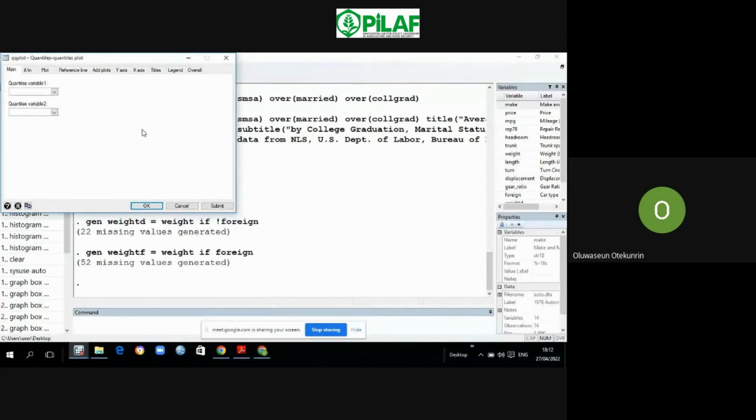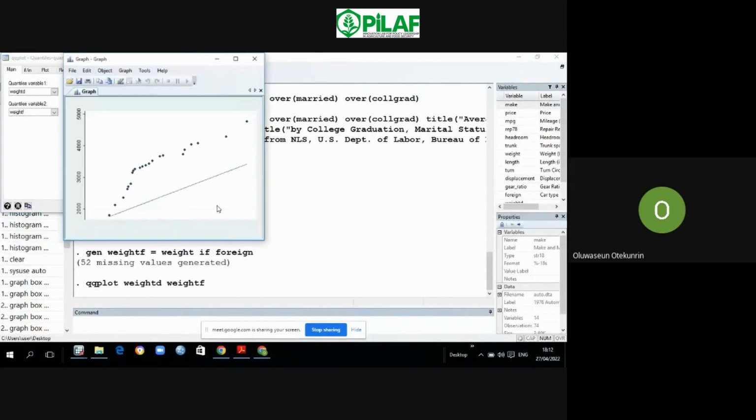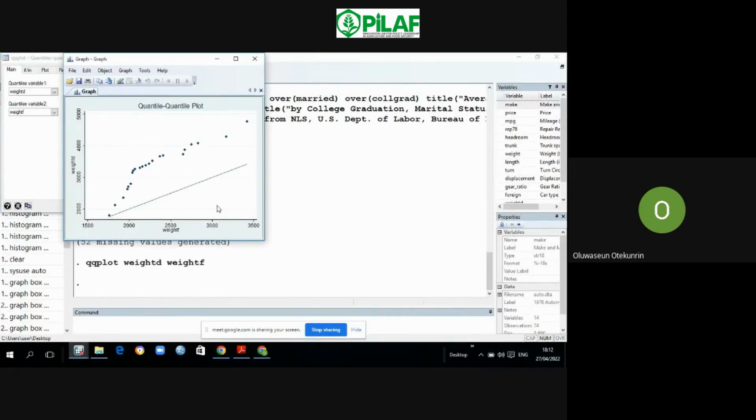You see under main, contour variable 1, contour variable 2. Under contour variable 1, we select weight D. Under contour variable 2, weight F. And then we submit. You can see the graph. This straight line here is the 45-degree reference line that we talked about.